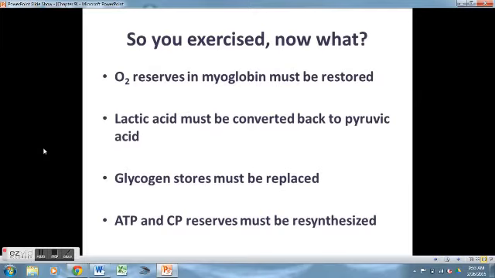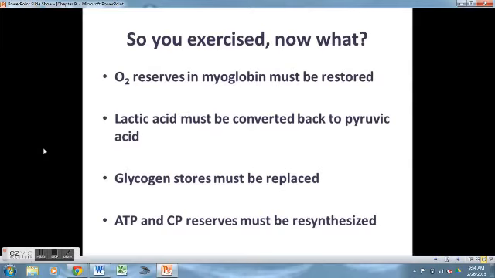Any lactic acid that built up from the anaerobic glycolysis gets converted back to something else called pyruvic acid. This does not cause any muscle burn. This is why that burn, that during exercise burn, goes away relatively quickly, because the lactic acid gets converted back. We have to restore glycogen, right? Just like with the oxygen, we're going to tap into the stored glucose first. So we're going to start using those stored glycogen granules, and then if we require more glucose, we'll start getting some maybe out of our blood or from our liver. So we need to replace that stored glycogen.